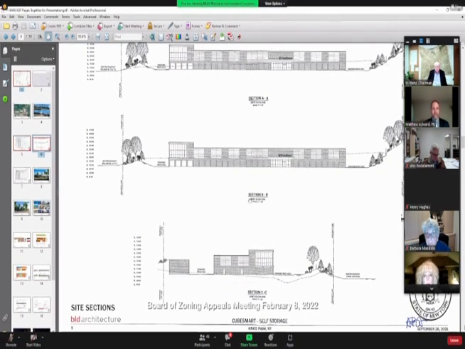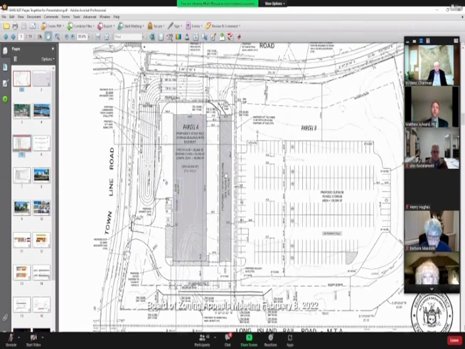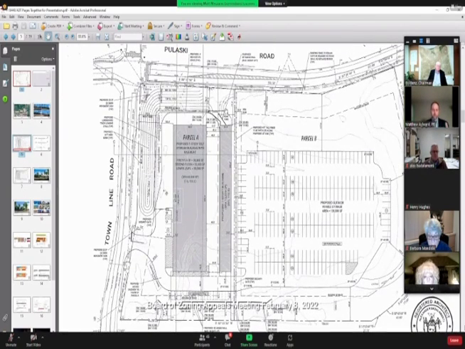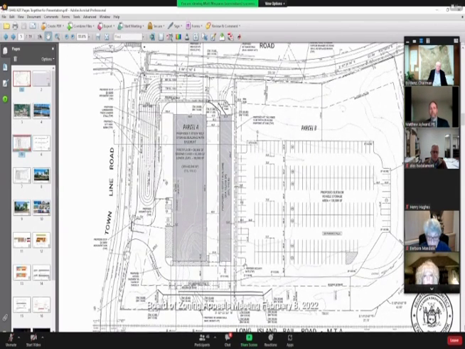There is one site access on Town Line Road. That comes in really roughly, as we look at Town Line Road coming south from Pulaski, the grades drop off and they go underneath that train trestle. The building is going to be set at that same elevation as that curb cut on Town Line Road. So in effect, we have Pulaski and Town Line at a higher elevation, then we're increasing the berm elevation, and then we're setting the building at a lower elevation. So it really does a nice job to screen it.